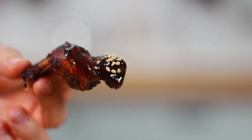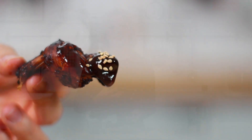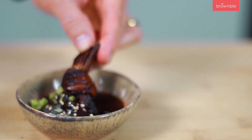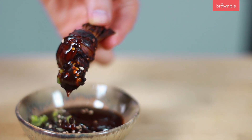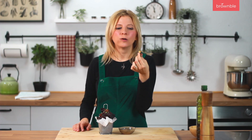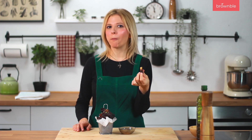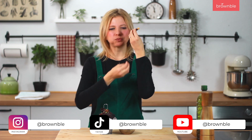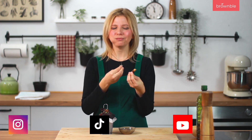You can serve these as a topping for your favorite noodles, stir fries, or any kind of Asian dish you're enjoying at home. You can also serve them as a snack or at a party with a little extra hoisin sauce for dipping. Let's give this a taste — that is meaty, chewy, sweet and salty. Lots of umami. So good.